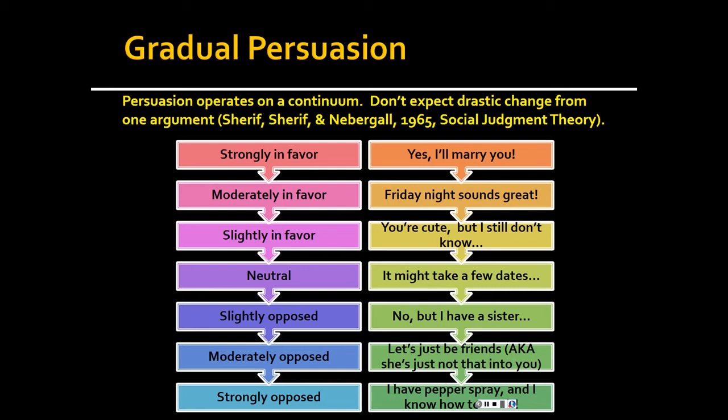So your audience is probably going to be everywhere on this continuum. You might be able to get some of the people more strongly into your camp, or at least less strongly in their camp. But it's something to be mindful of, that it's not always this magic trick that you give a speech and people switch sides. So that's one thing I want you to keep in mind as you're thinking about the process of persuasion. It's usually a gradual process. It's usually not this drastic thing. But we all know of moments where it actually is that epiphany, somebody switches sides because they never thought about something that way. Those are kind of magic words as a speaker. If someone says, I never thought about it that way, it means you probably made a really good speech.